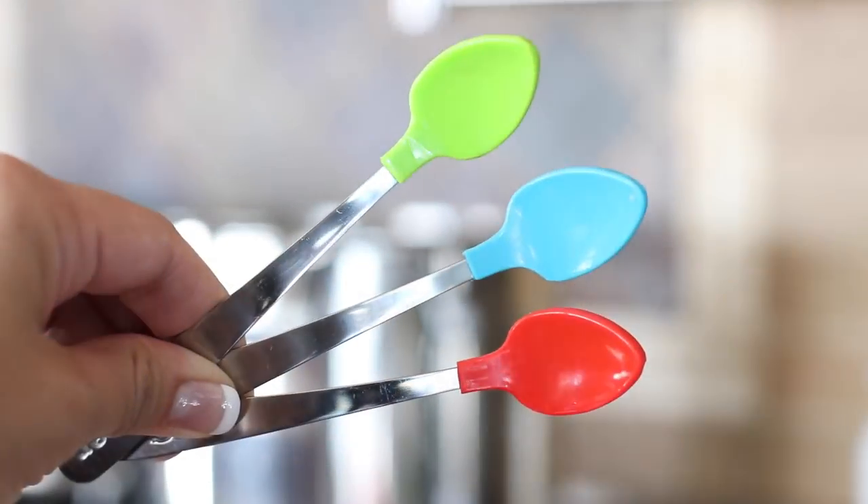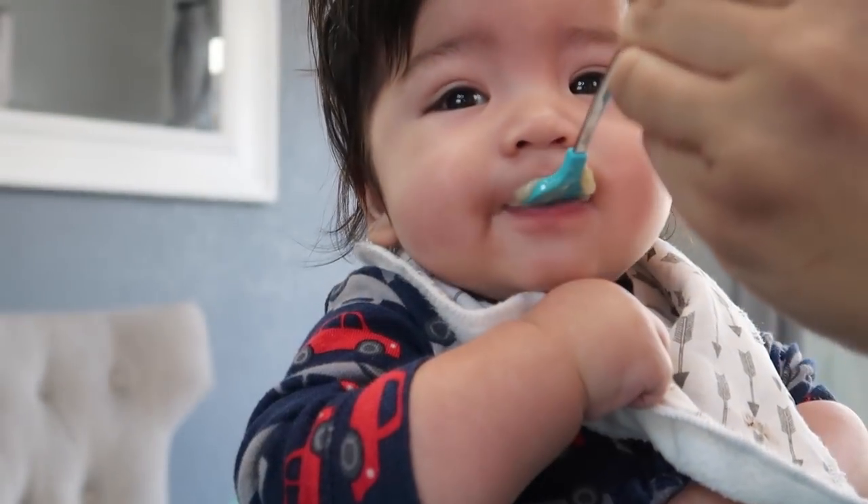If you are feeding your baby baby food, I recommend these tiny little spoons by Gerber. I like them better than bigger kid spoons like Munchkin. The Gerber ones are soft, which is great because babies move their mouths so quickly — you don't want to hurt them. The soft tip avoids any issues, and the size is perfect for their little baby mouth. I find them on Amazon and they're not very expensive; you can also find them at Target.